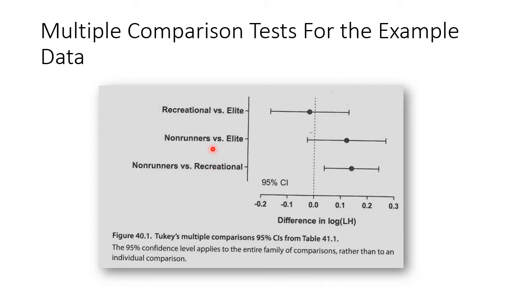Anyway, when you do things like the Tukey test, basically what they're doing is they readjust the confidence intervals and make them wider. That way you're more likely to cross that 0 line and more likely to say that this is non-significant, right? So it just makes it more difficult. That mean has to be further away from the 0 in order to make sure that it actually is truly statistically significant, okay?